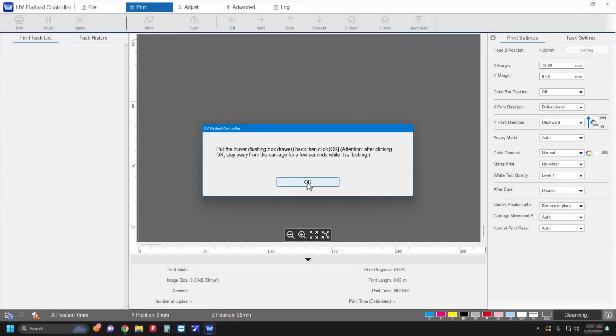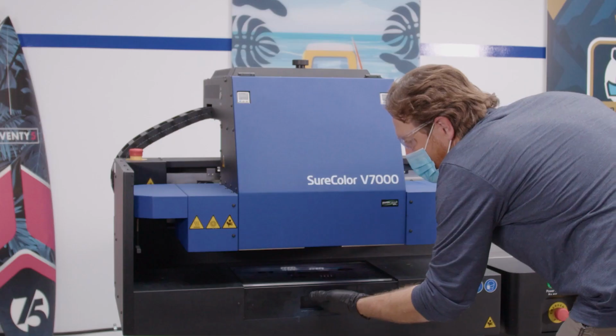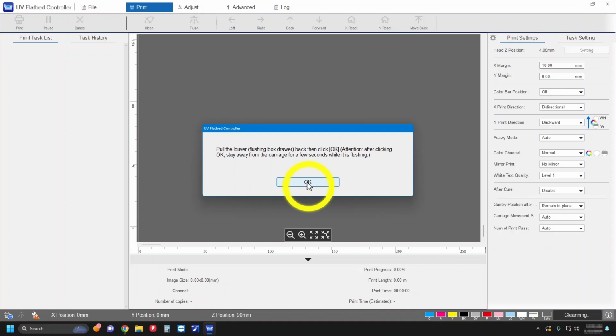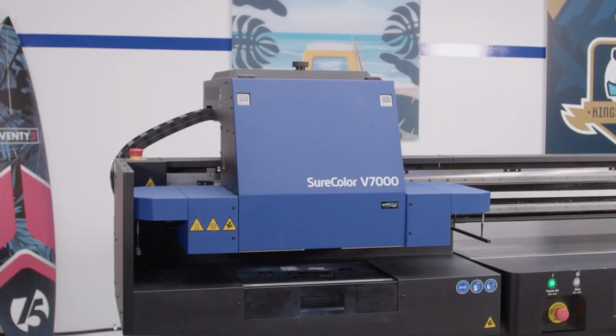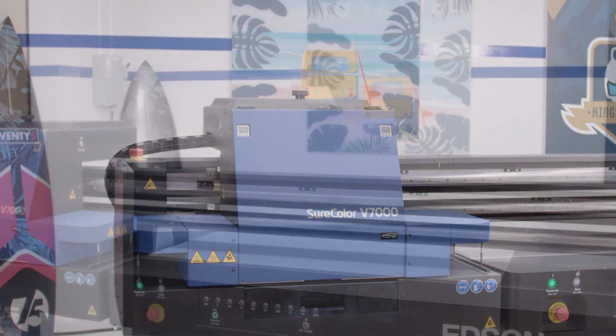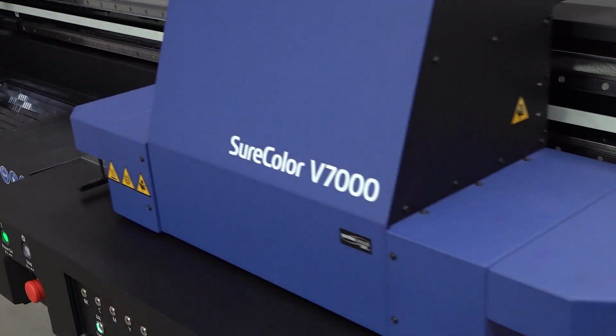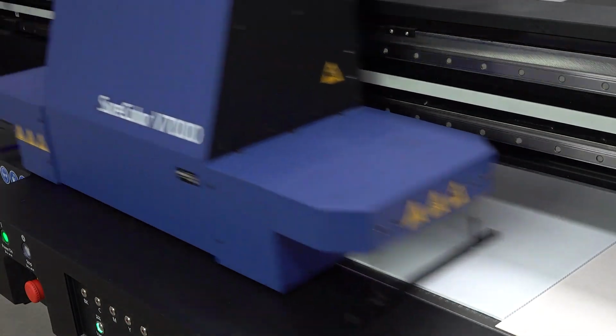When you see this message, move the flushing box to the front of the ink receiver, then click OK. Print a nozzle check pattern. Flush the nozzles if they are clogged.